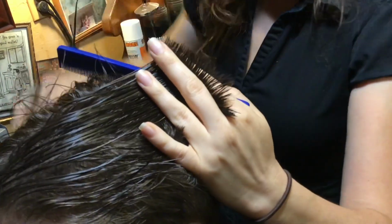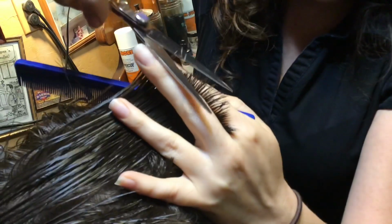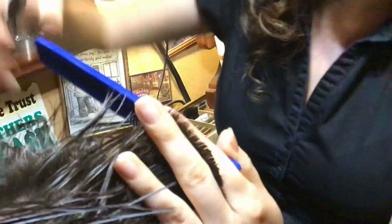So as you can see, the cowlick is a lot less than all the other area. So then obviously I just do a little bit. I don't go the whole amount. I'm not gonna be like, oh, well, it was half an inch. So right here, we already cut it, so you can see it's only that right there. Excellent. That is awesome.